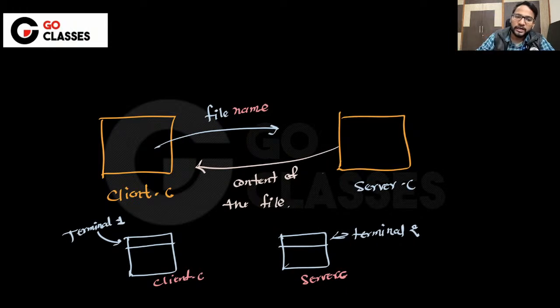Now tell me, if you have two files, client.c and server.c, which one will you run first? Obviously you need to run one of them first and then start the other. Once you run client.c in terminal 1, then only you go to terminal 2 to run server.c, or vice versa: first you run server.c and then run the client.c in the other terminal. So which do you run first, client.c or server.c?